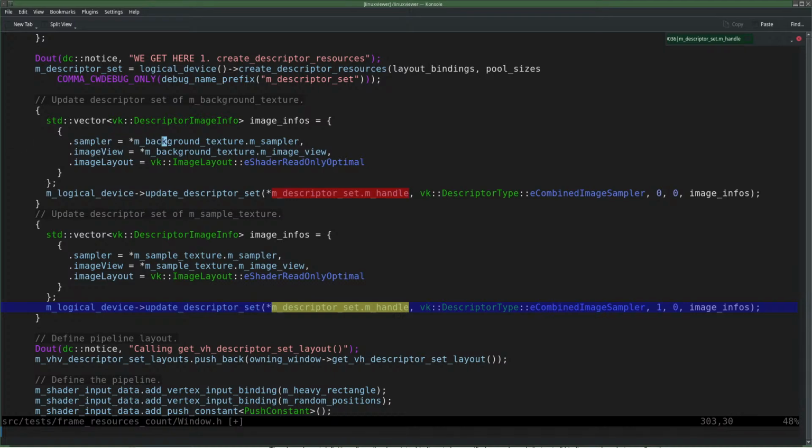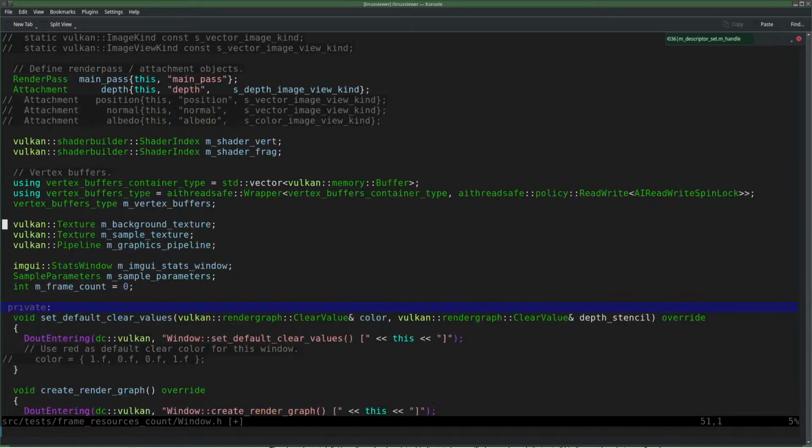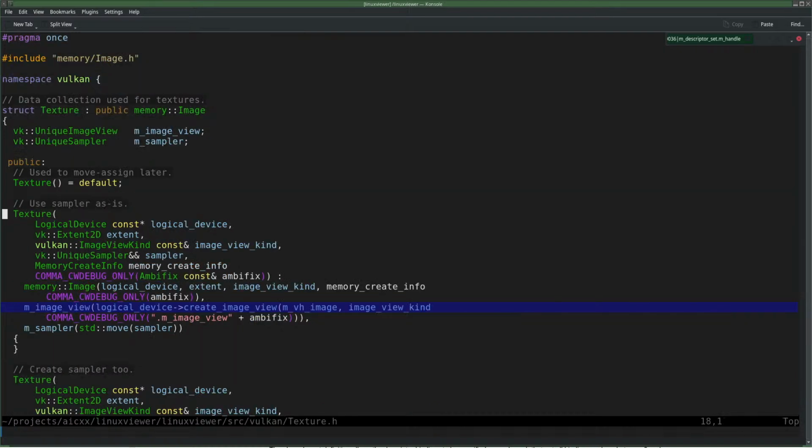The background texture here is a texture, sample texture as well. Maybe this class here contains all the information that I need. Nope.